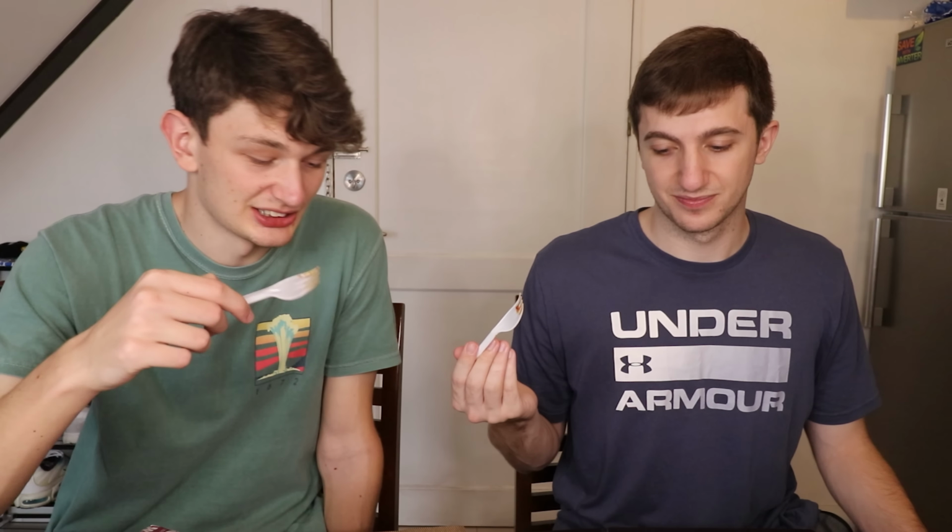It is sweet. Very sweet. I mean, it does taste like spaghetti. And the noodles, they're very similar to, what was it, Pizza Hut. Pizza Hut's noodles. It's not bad. This is actually very similar to the Bolognese. If there was a bit more meat in there, it'd be the same as the Pizza Hut Bolognese.